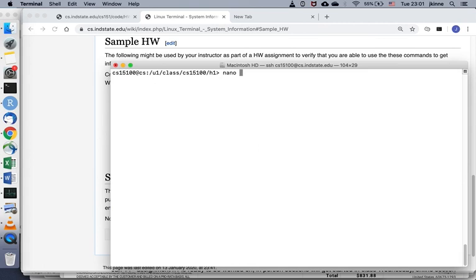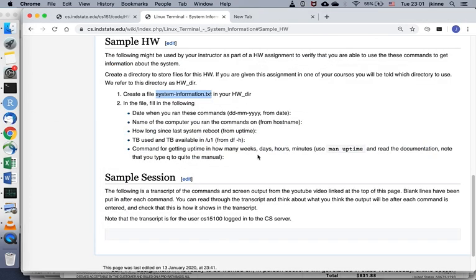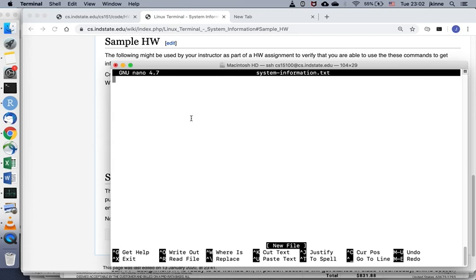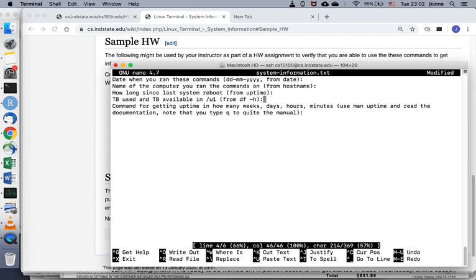So I want to make a new file of this name, and I'll use my Nano text editor, and then put in this information. So I'll copy and paste this as well. Okay, when did I run these commands? I am running this on the 14th of January 2020.